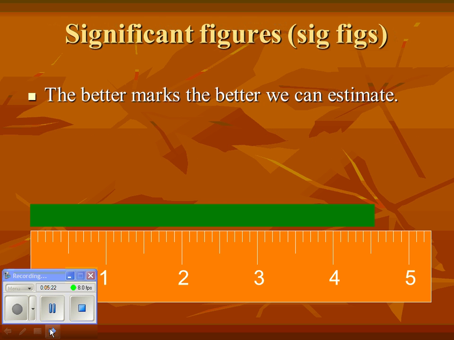If I look at this instrument now, and it has more markings, it is calibrated more. So now I can look at this and I know that it's 4.5 definitely. How do I know? Because the lines are there. Now I'm going to estimate how far past that 5th mark before that 6th one does it come. So I know it's 4.5, and then how close is it?